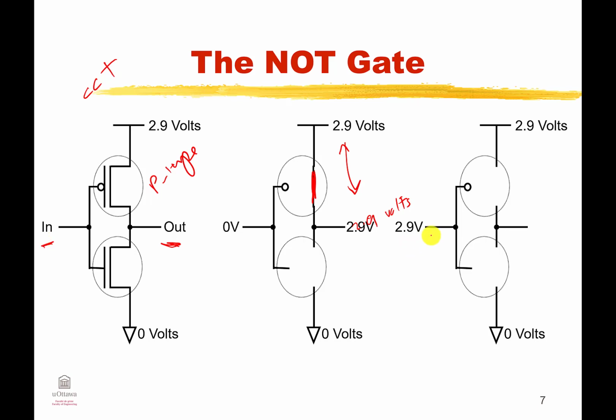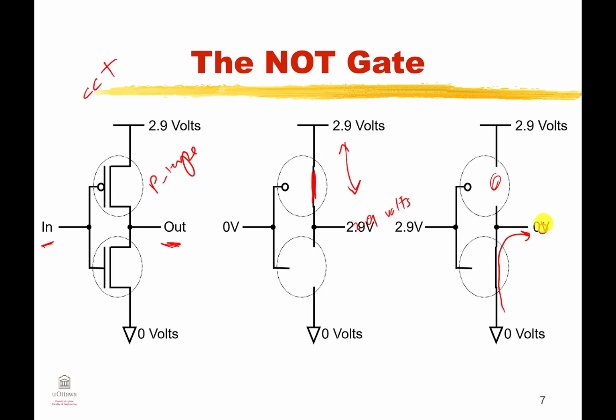If we apply 2.9, the gate of the P transistor will not be conducting, will not close, and no electrons will pass through. As such, this will be open. However, the N-type will work, will be closed. You see that? Since the voltage will be taken from this point, because this point is equal to this point, because this is the same circuit, the same wire, we will get 0 volt at the output here.